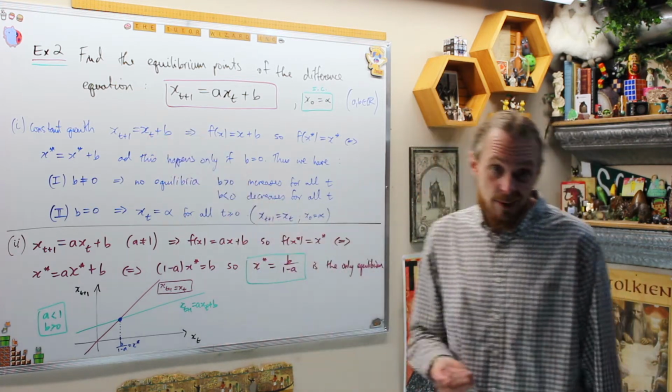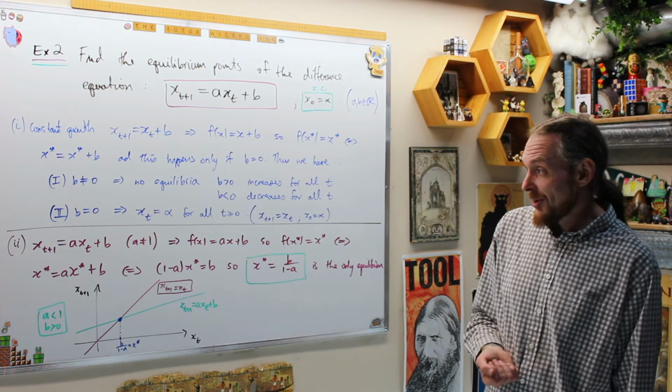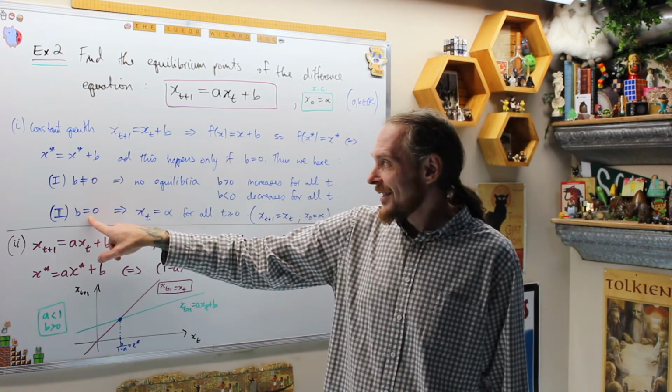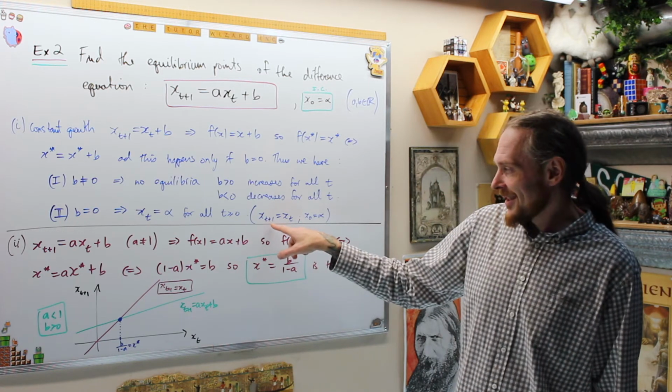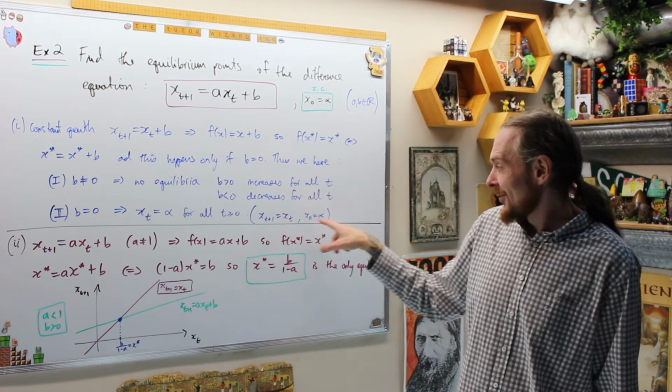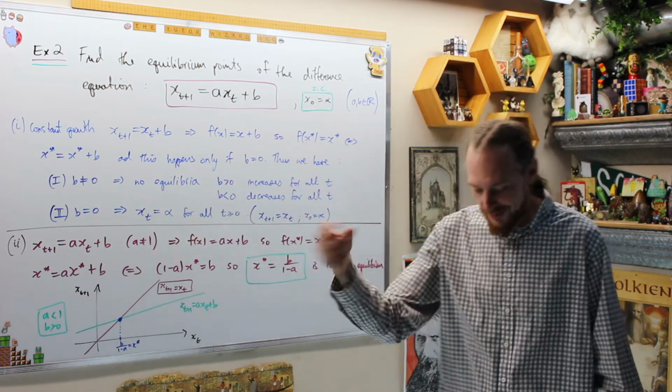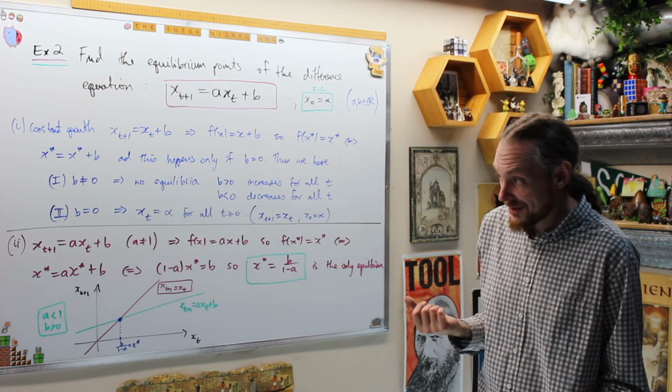So this one is relatively uninteresting. There's no steady state points. Oh, there is when b is 0, which is relatively uninteresting. What does that tell us? That just says x_{t+1} = x_t for every t. Whatever alpha point you start at, they're all going to be alpha for every t. So this is relatively uninteresting.